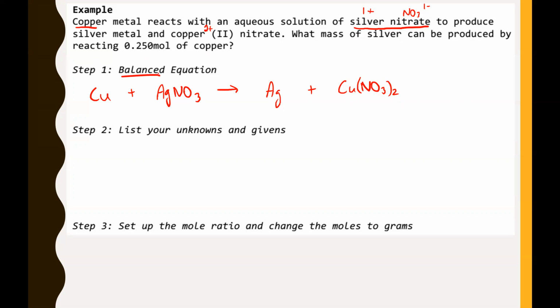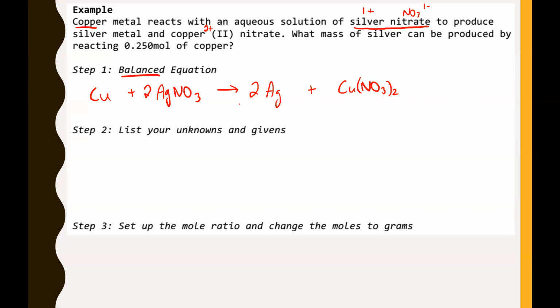Next up, of course, it is a balanced equation, so we have to make sure we have the same on both sides. Notice we have 2 nitrates over here, but only 1 nitrate right here, so we should start by putting a 2 in front of this. And then to balance it out, we'd have to put a 2 in front of the single silver right there as well.